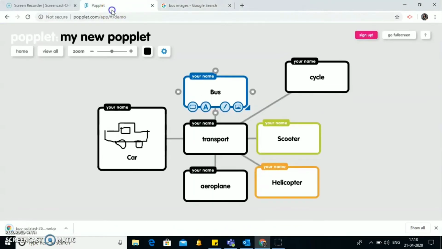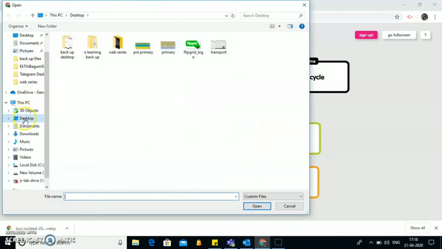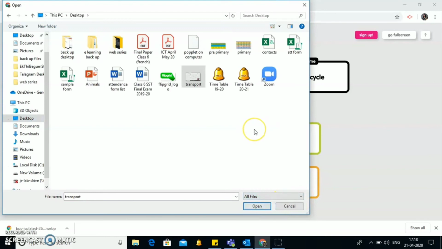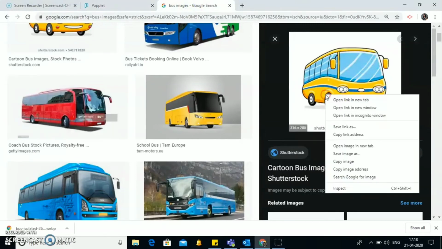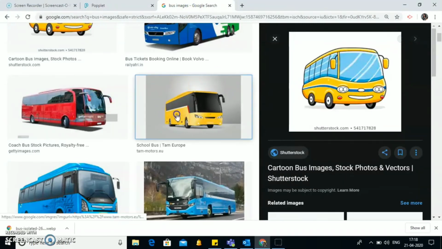Now I'll go back to my Popplet window. I want to add a picture here. So click on this computer to take it from the computer because I saved it on the desktop. I think the picture did not get saved, but let us just save that again, or let us take any other picture.